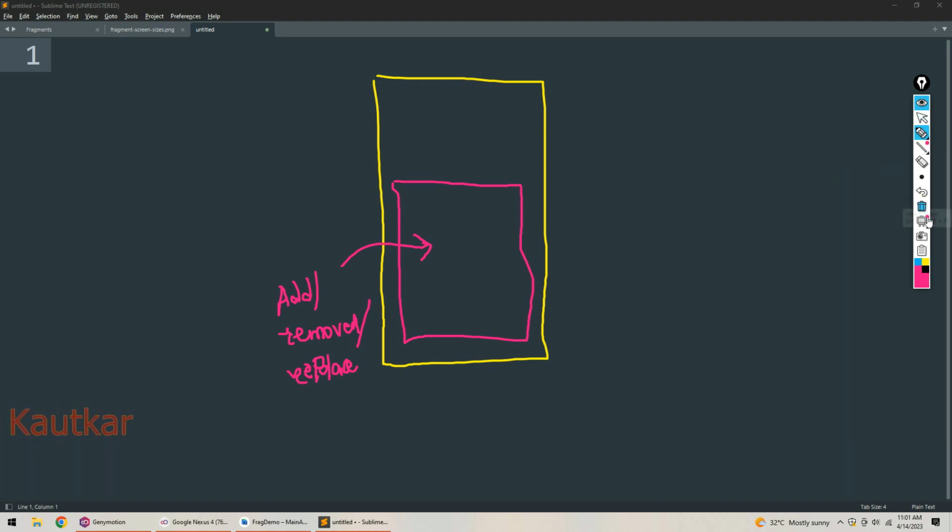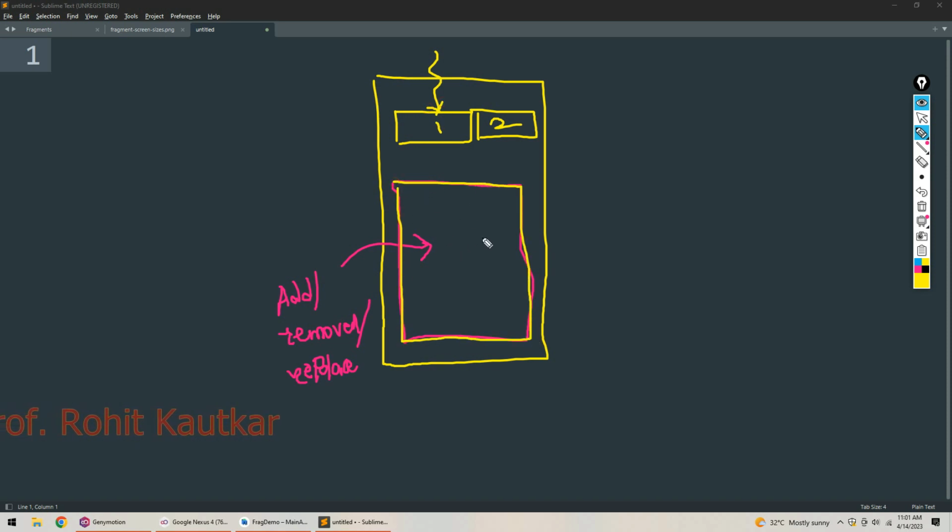And another thing we told, reusability. What does this reusability mean? So same scenario you may assume. Let's say there are two buttons, button 1 and button 2. Now whenever user hits button 1, same area, same fragment will load certain content. Let's say fragment 1. And whenever user clicks on second button, same fragment, same area, same portion will load another content.